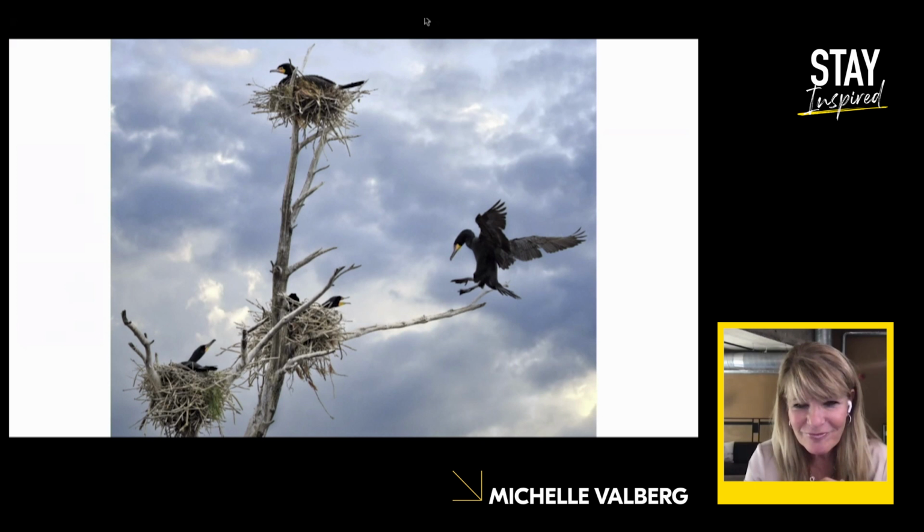Cormorants, again, I talked about creating emotional impact or behavior. This was up in Algonquin Park and out on Cormorant Island, and there's just so much going on. Focusing in and really trying to find a behavior that's going to work, and you don't necessarily know how it's all going to come together, but when you're looking at incoming birds, how are the reactions going to be from the birds that are on the nests? And I was really, really happy with this image and the results.